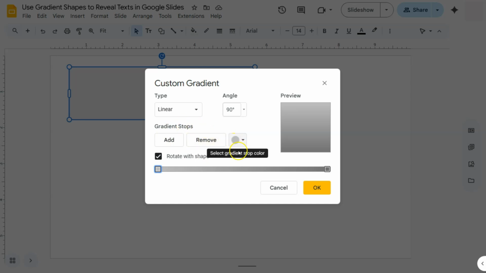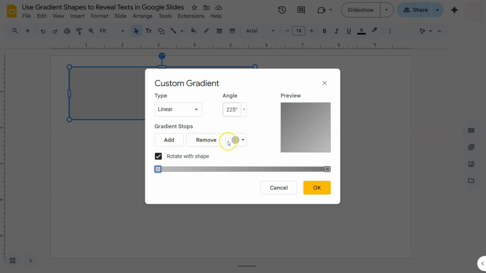So right now, the color that we have is this shade of gray right here. We can select a different type of gradient. We have it in linear or radial. You'll see the difference right here in our preview. We also have the different angles right here. And you'll see the differences with our preview on the right side. So that's totally up to you what type of color you want to use.